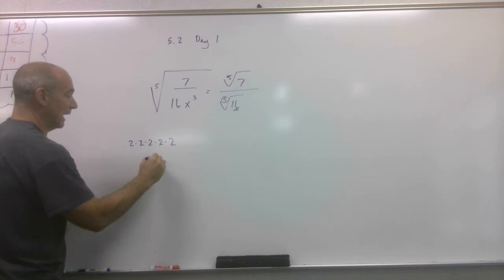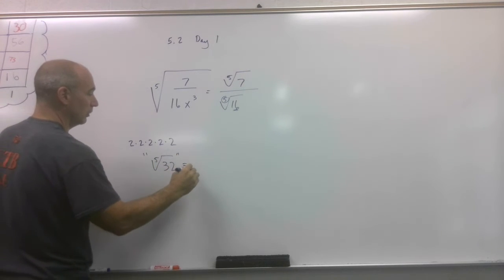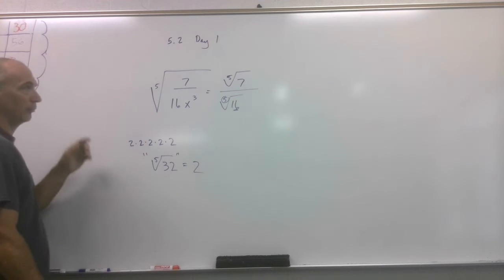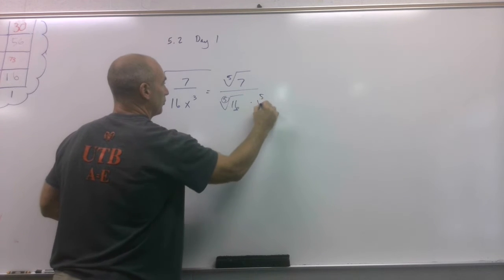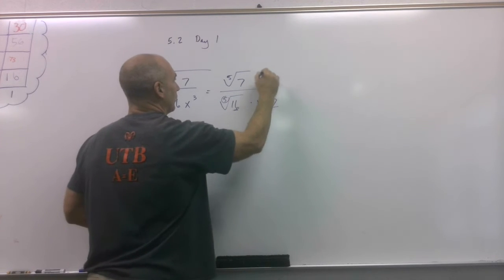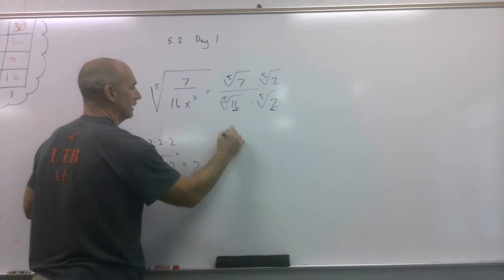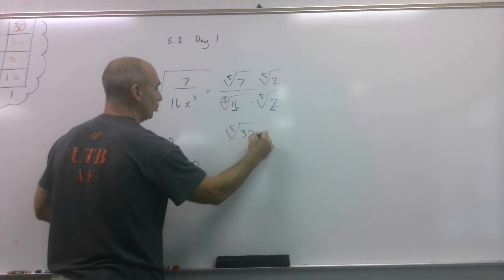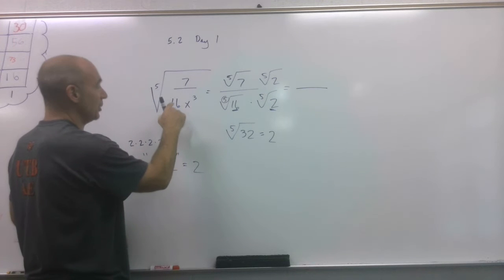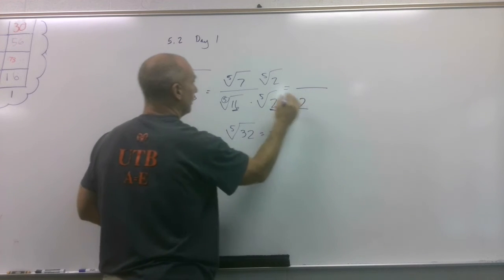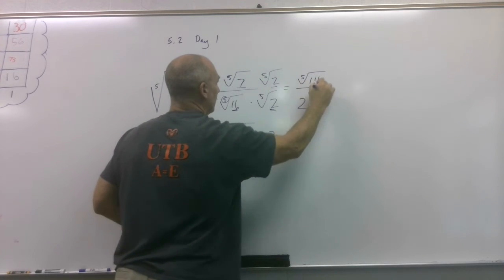So what I want to create is this, because the fifth root of 32 is 2. So what I'm going to do is multiply this by the fifth root of 2, and I've got to do the same thing to the top, because what's 16 times 2? Well, that is the fifth root of 32, which is 2. So I got the radical out of the denominator as far as the number goes, so there's a 2 there. Now the top, because this is the fifth root of 14.